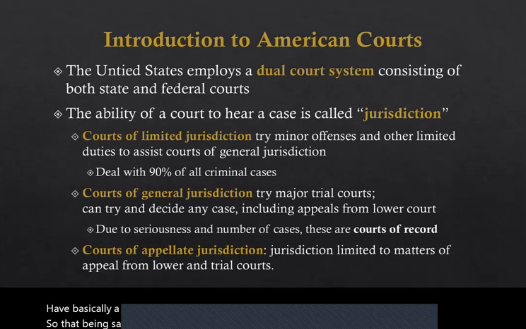So that being said, because courts of general jurisdiction deal with major cases and appeals from the lower courts, due to the seriousness and the number of these cases, these are called courts of record, right? So basically, in district court, you don't necessarily have a stenographer sitting there typing down everything that people say. Mostly it's recorded nowadays. You can actually live stream it if you want to at any time, but it's not necessarily recorded.